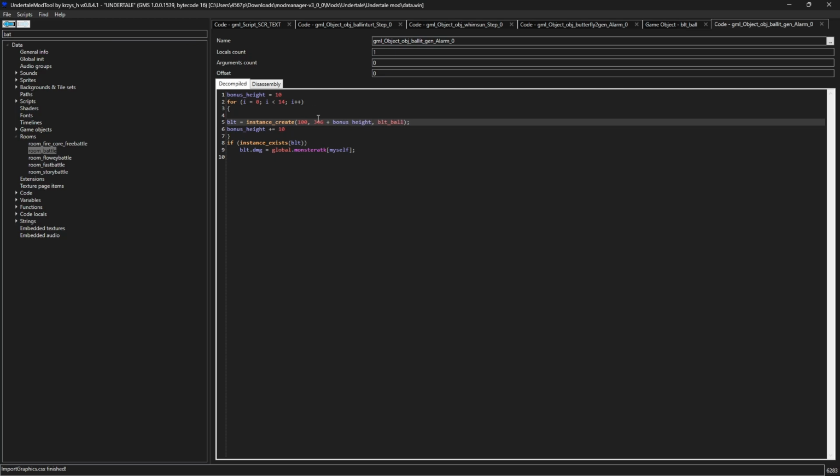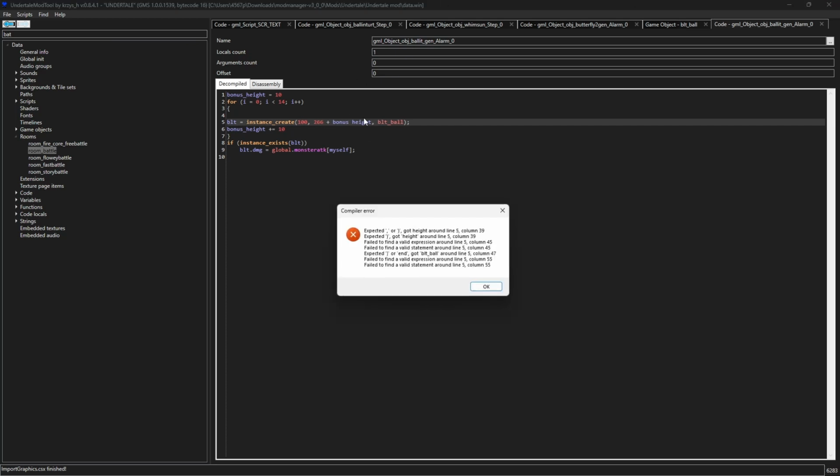Plus bonus side, and since we're going up by 14, we can just literally subtract 140. So 206. Or maybe 266 would look better. Who knows?